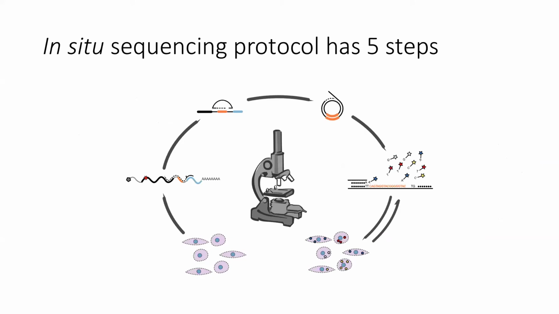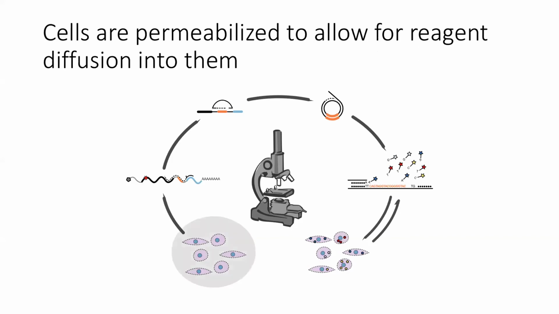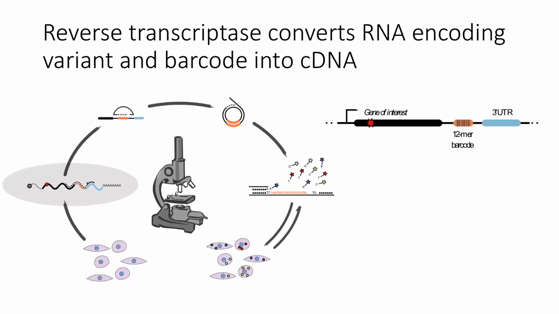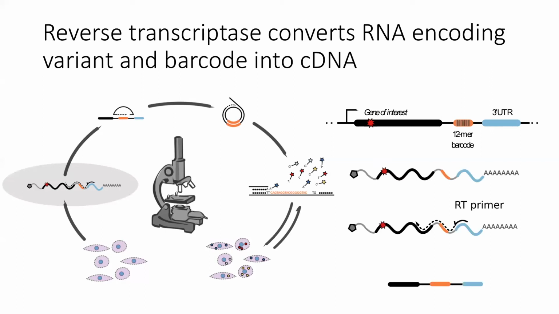And it has 5 steps. It's definitely an involved molecular biology process, because you're essentially going to end up doing an Illumina sequencing run, but you're doing all the liquid handling yourself, all the imaging yourself, and your own image analysis. So you start out by fixing and permeabilizing your cells. You then do a reverse transcriptase reaction, and that reaction will capture the barcode that is associated with your gene. In this case, the barcode is in orange and the gene is in black. So you have your gene of interest on the left, you have maybe a 12-mer barcode inside your 3' UTR. And so you do a reverse transcriptase reaction to turn that into some cDNA.